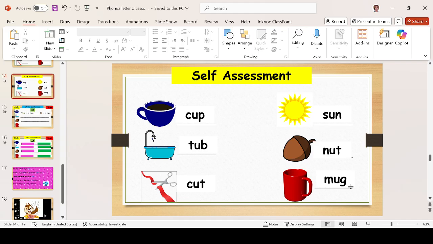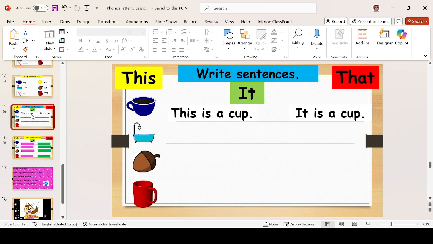If you made a mistake, no worries. Pause the video and do your corrections. Okay. When you are done, then we are going to write our sentences because we are good students. We are now writing sentences. This is great. I like it. Okay, so you need to draw how many pictures? Can you count them? 1, 2, 3, 4. So you need to draw 4 pictures.